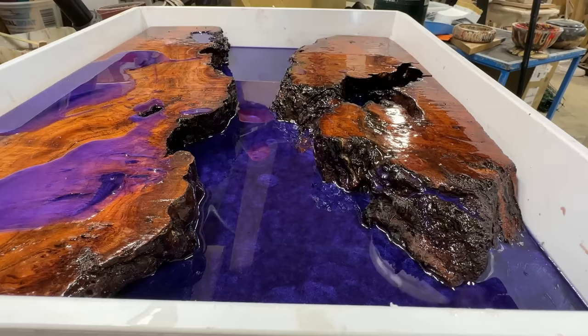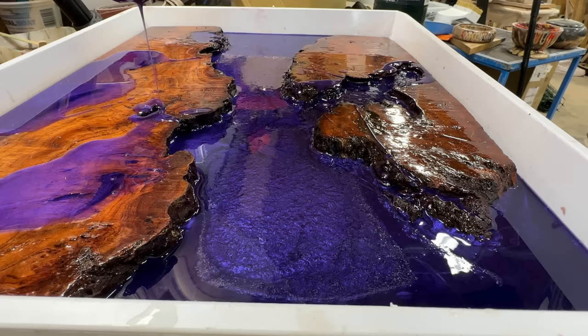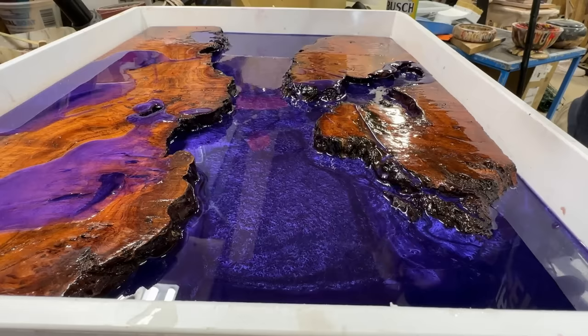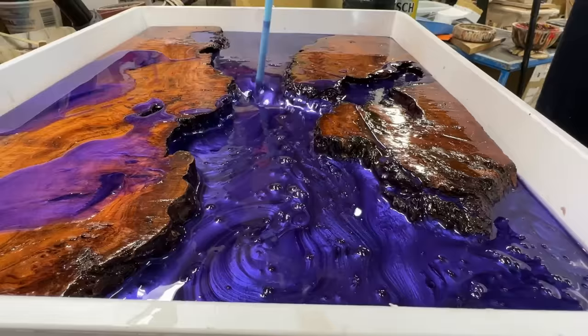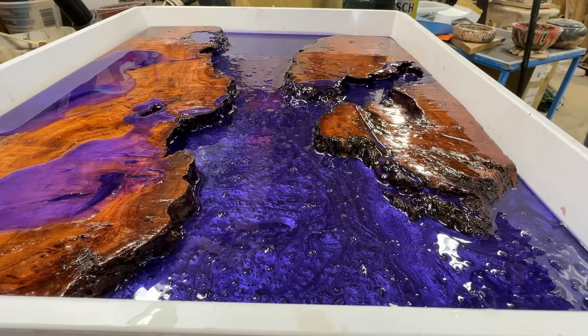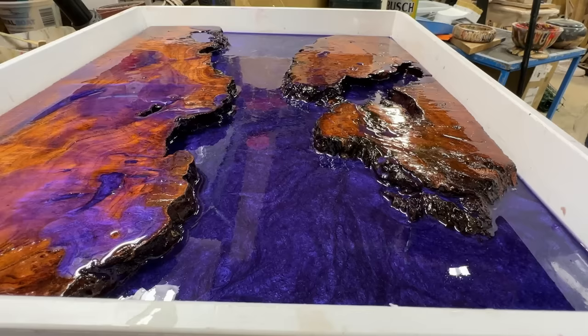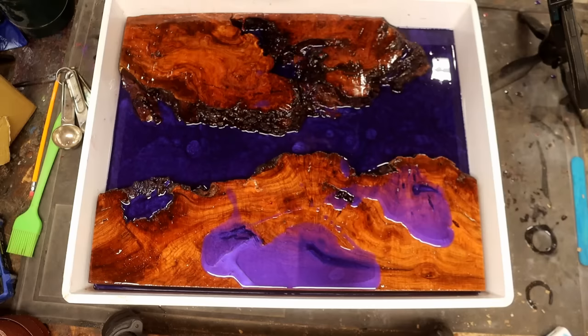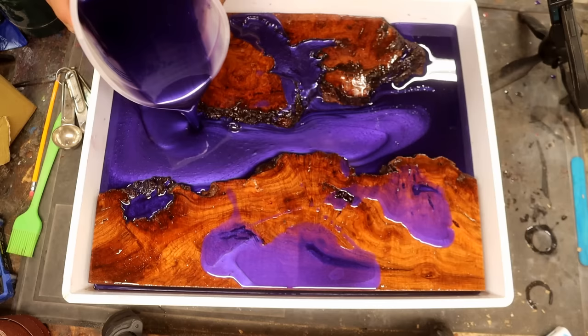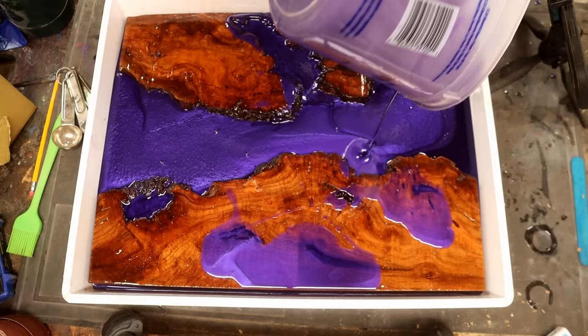Here's the second liter and a half of resin. You can tell it's a slightly different color, so I'm going to try to blend them together. I do something I probably wouldn't do with any other resin — using one of my mixers to mix it in the mold — but it seems to work out. The reason you don't normally do that is because it makes bubbles, but this is Thickset Fathom and the bubbles all rise to the top, so just use a torch to pop them rather than a blowgun. Here's a tip from Cam over at Blacktail Studios: use a paintbrush to get the bubbles off the sides, because bubbles like to stick to the sides. The top view of the pour really shows the color difference — it's a lighter color, but I think it just makes it pop more. So it was a happy little accident.